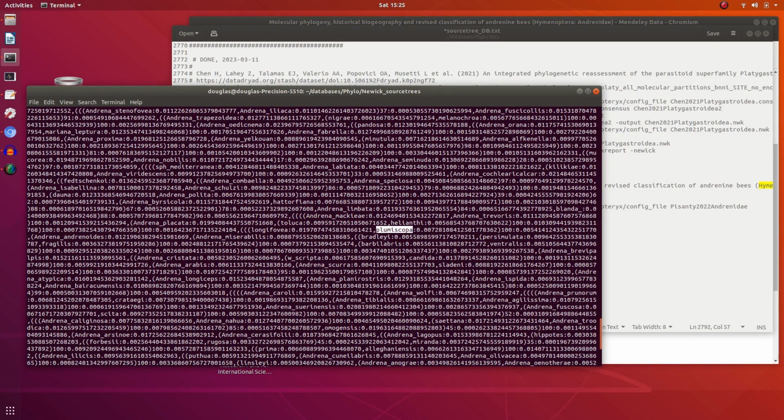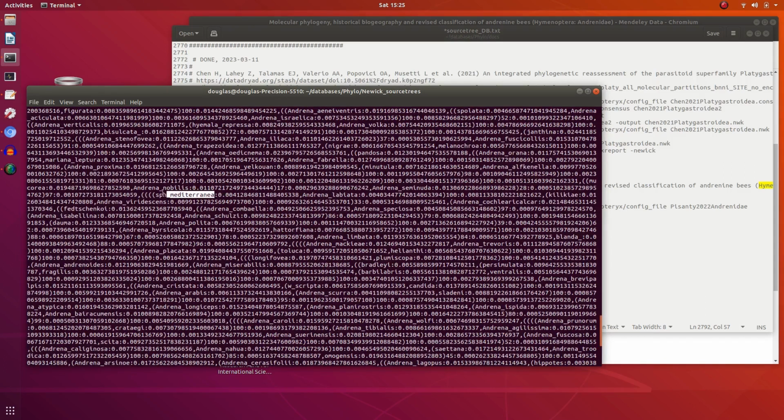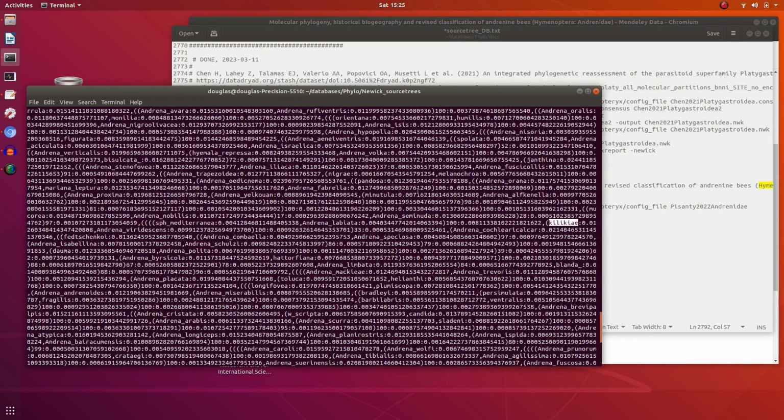We have something labeled SPH in lowercase, then underscore, then what looks like a genus and what looks like a species name. I don't know what SPH means. More species names.